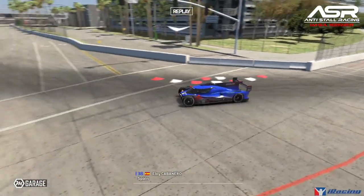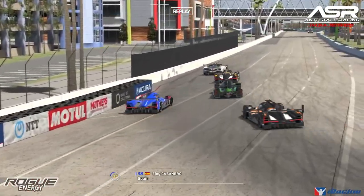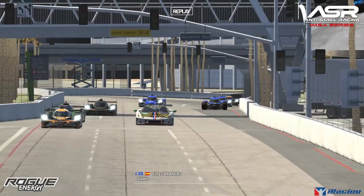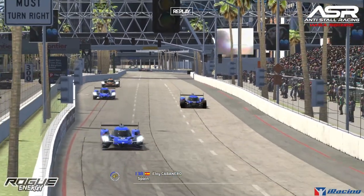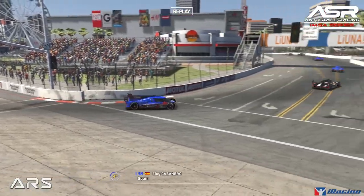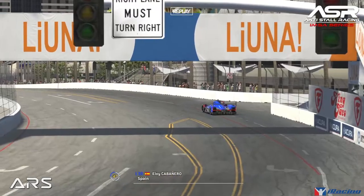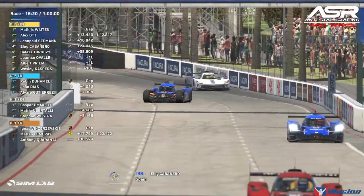Eloy's going to try and drag it back to the pit lane, it looks like, but it's not turning at all at high speed. The front right isn't attached properly, looking from the offboard, so he's going to have to try and drag it back to the pit lane. We can see him tumbling down the order now. He might be able to make it on one stop from here with some extreme fuel saving and the fast repair, but it's going to be really painful. He's going to have to do a significant amount of fuel saving to make it to the end, and he's not even back anywhere near the pit lane yet.